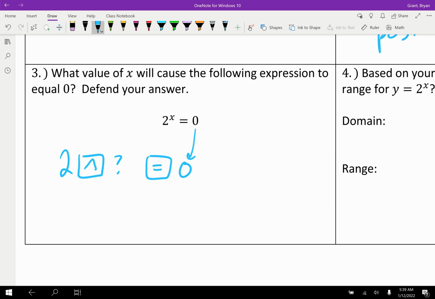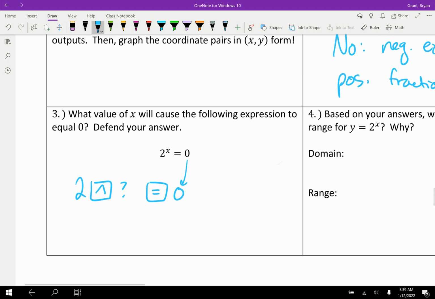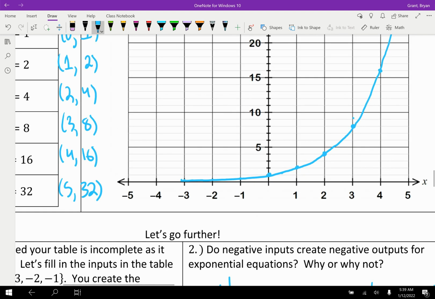Positive numbers make 2 get larger and larger. Numbers between 0 and 1, which I guess are still positive, make 2 get a little smaller but still bigger than 0. And negative exponents are still bigger than 0, they just turn 2 into fractions. So, what that's telling us then is that this graph is always going to stay above 0. It kind of rides out on the x-axis like this. It never gets to the x-axis, it just follows it all the way to the left.